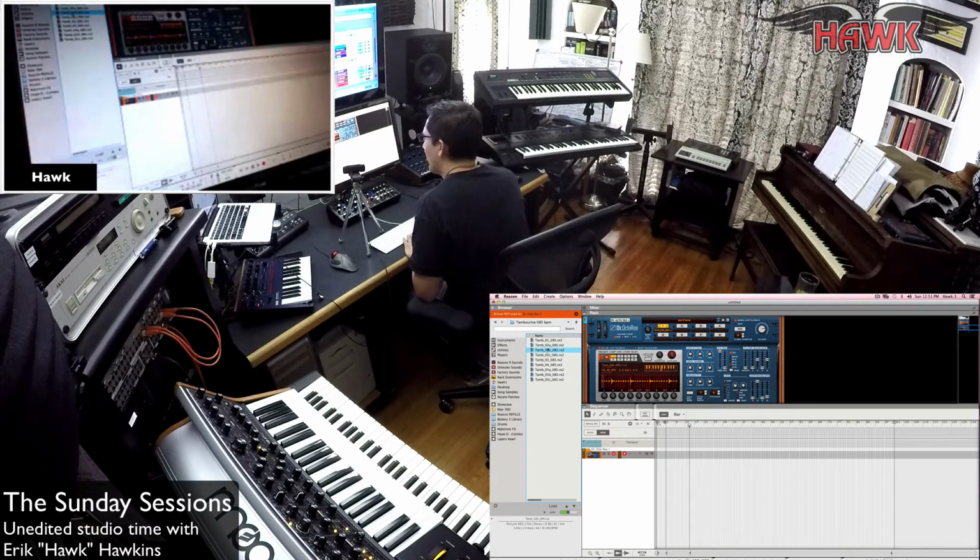Busy. Let me try a different one. So I can just simply drag in a different one to the same slot here. I can even drag it in while it's playing and see what it sounds like.